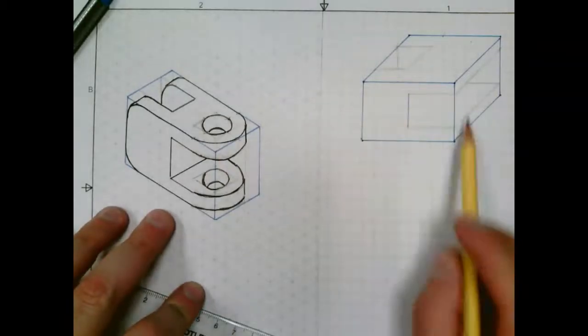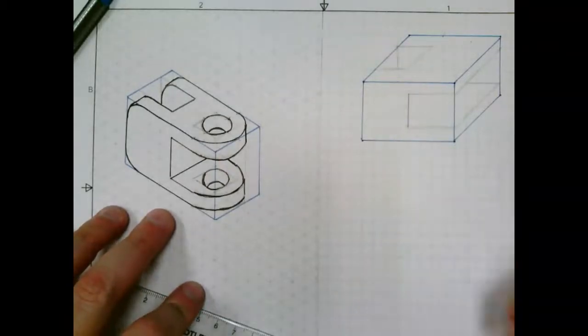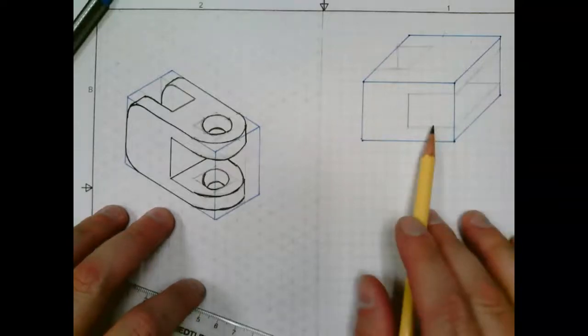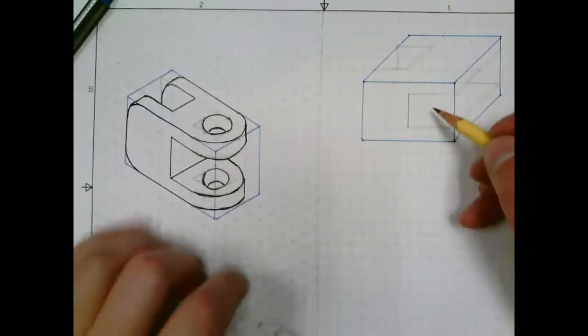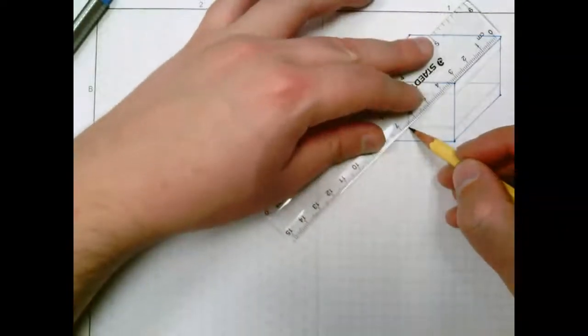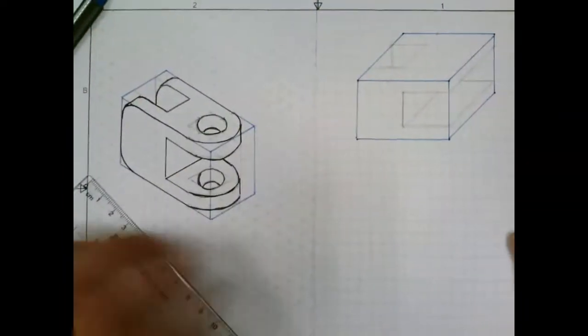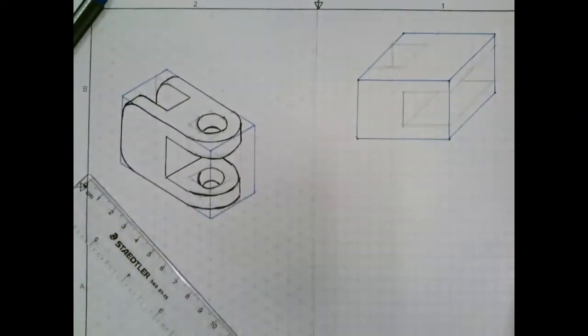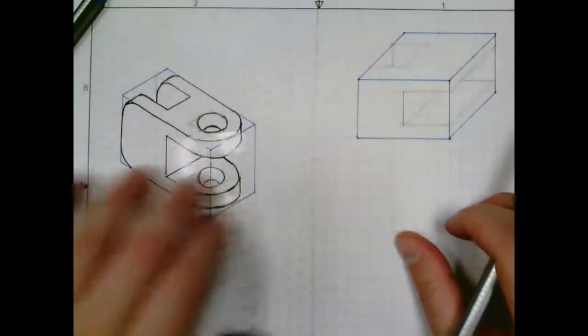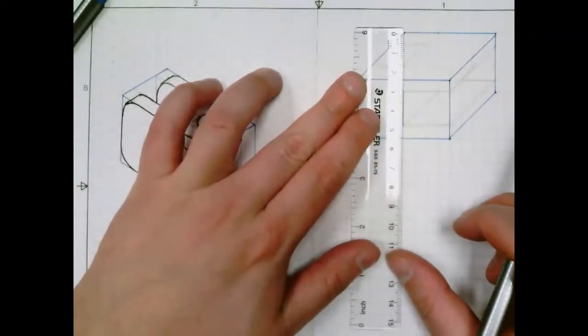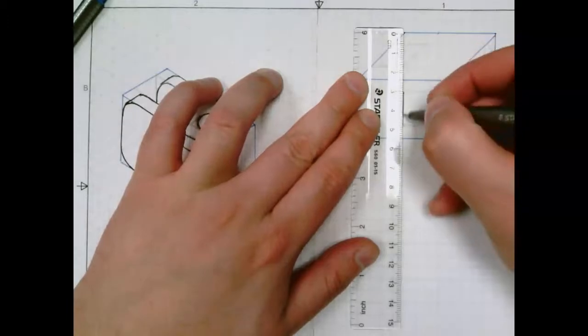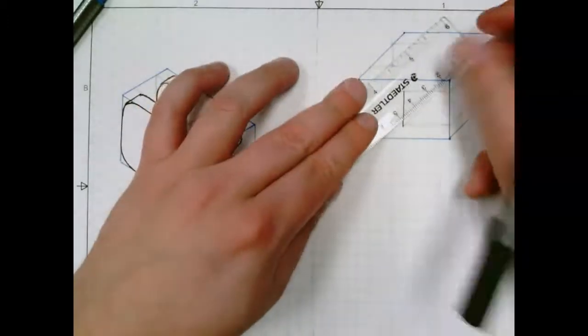So let's finish the front. All right, I'll give you a minute to catch up to here. I'm just going to darken the ones that I know for sure are going to be straight.